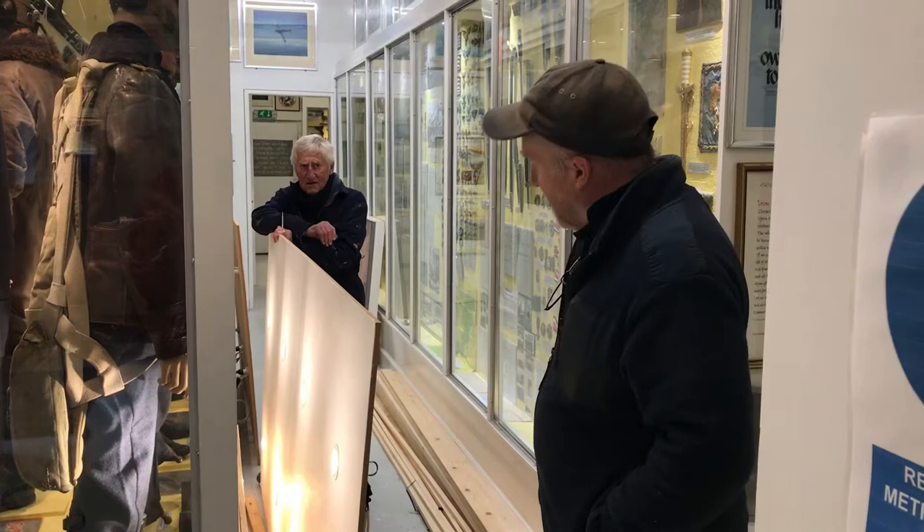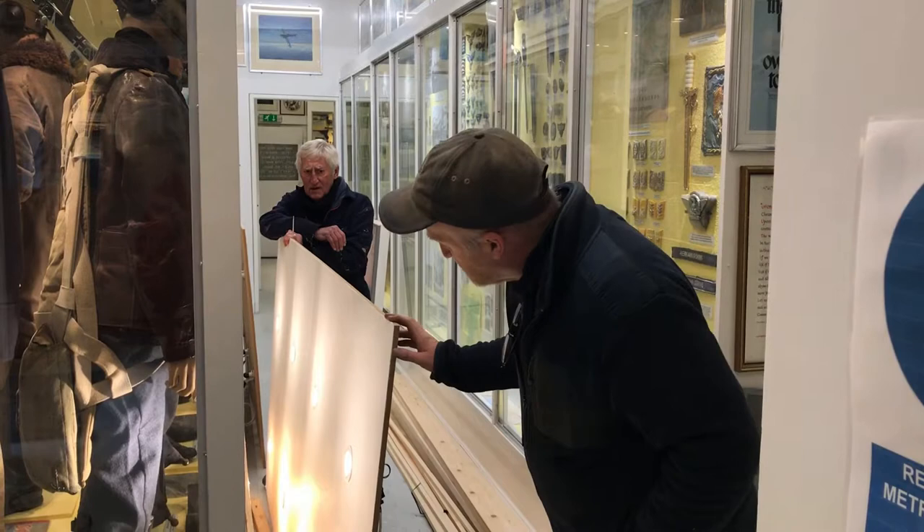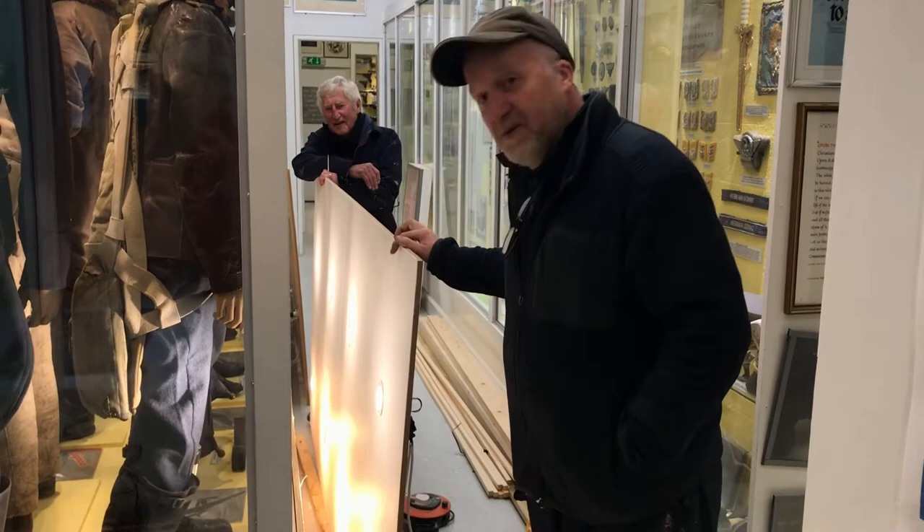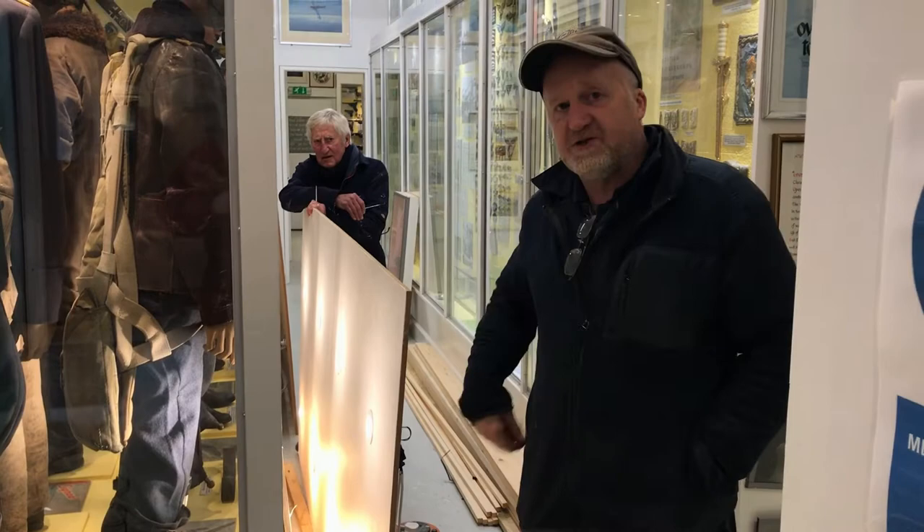This is Brian Sutton, one of our volunteers and a lifetime electrician. He's working on the ceiling boards for the new display cabinets just around the corner from us. He's testing the lights a little bit away to make sure they're working — and as you can see, they are. We're going to install this after constructing the cabinet, because the wiring is quite complex.